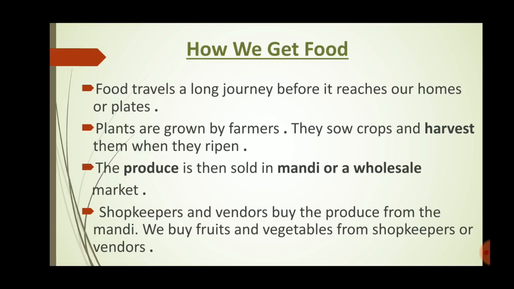Children, the first question which comes in our mind is where does food come from and how we get food. The food on our plates reaches us after traveling a long distance from a farm. On the farm, farmers do so many things like sowing and growing the crops, taking care of animals, and harvesting the crop. Harvesting crops means the process of cutting and collecting the ripe crops from the crop fields.